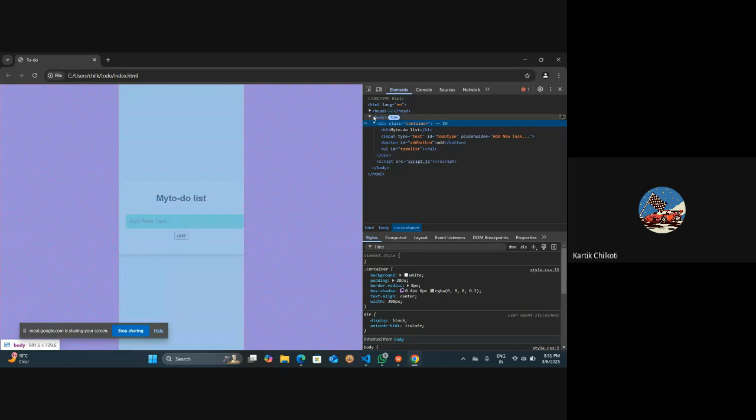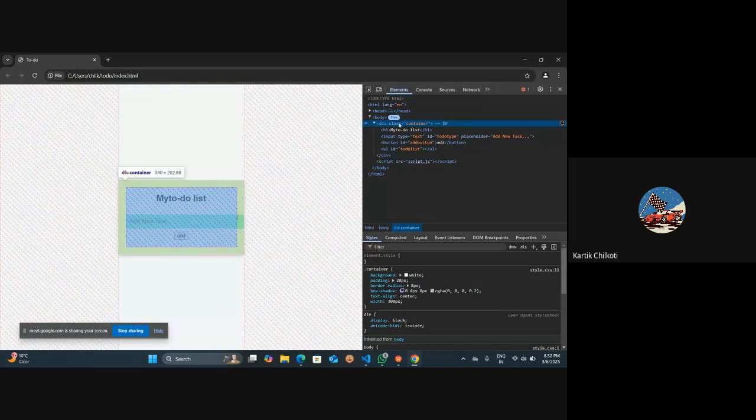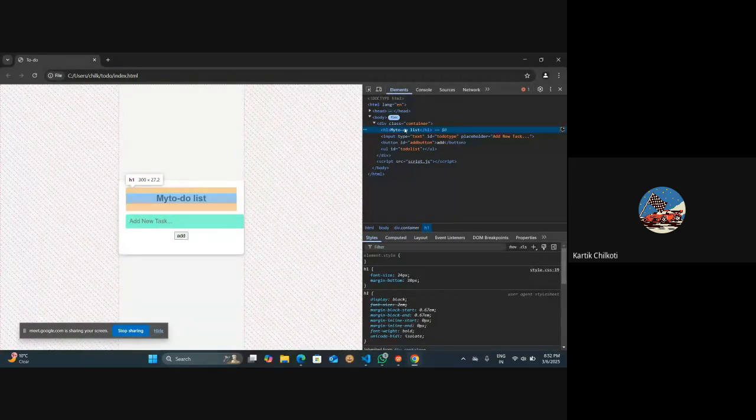The body is the whole part, the mid part, not the crossed lines you are seeing. In the body part we have made a container, which we were using in the CSS part. In the container we have provided my to-do list.